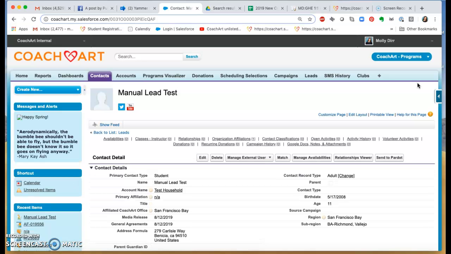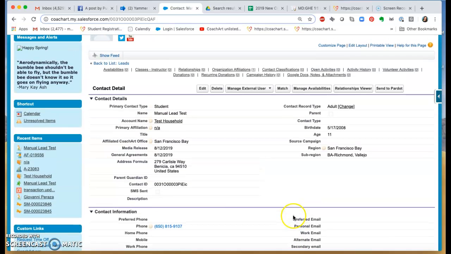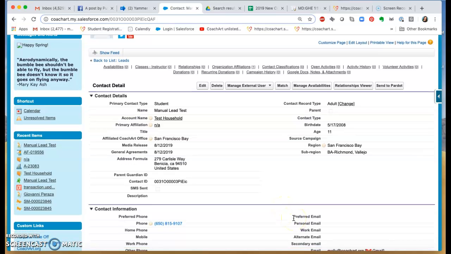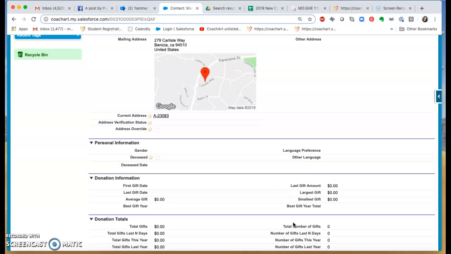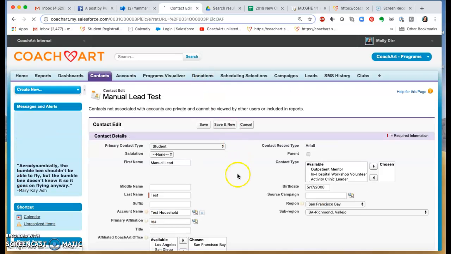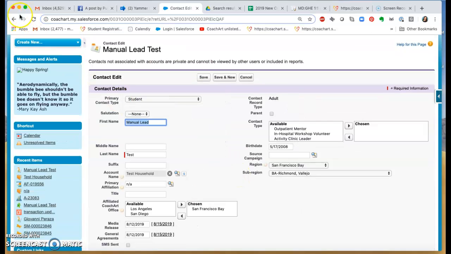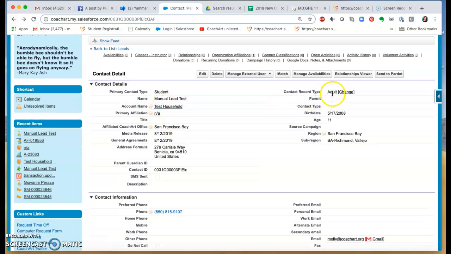Okay, so now we see that it's a contact, but you're going to want to add a couple of additional items here. If there's any information you see on here that you didn't put in the last one, you'll want to enter it now. The one thing I noticed right away is that it'll default them to an adult.